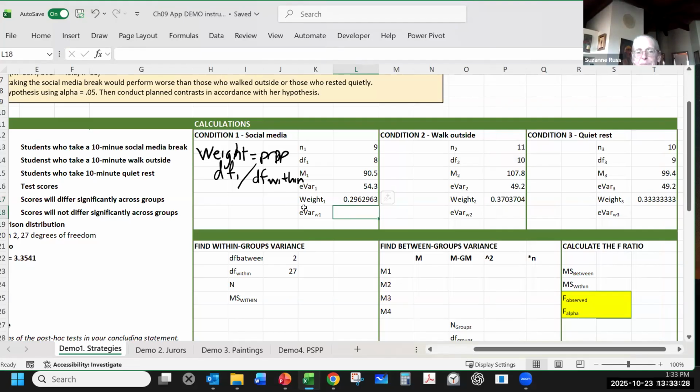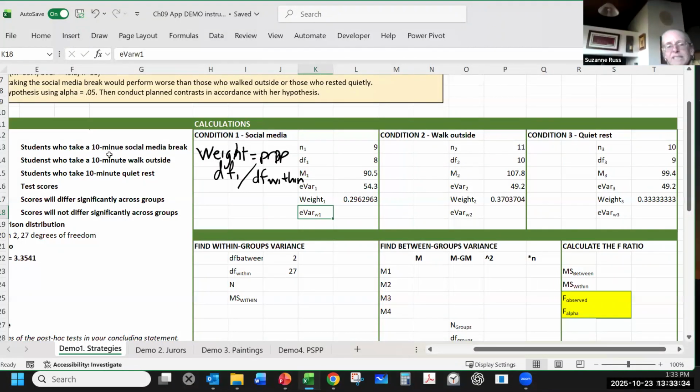You can see I have written here E var W, which just means E var weighted. So E var W equals weight, I'm going to write small here, weight times E var. And that's it.